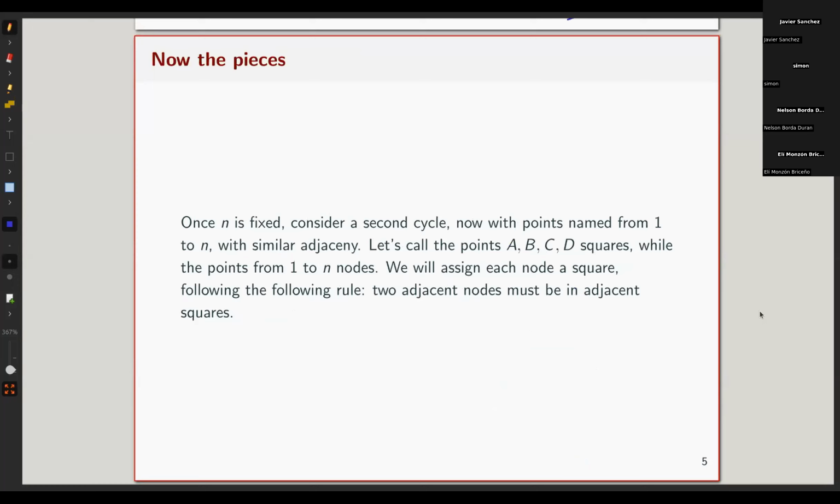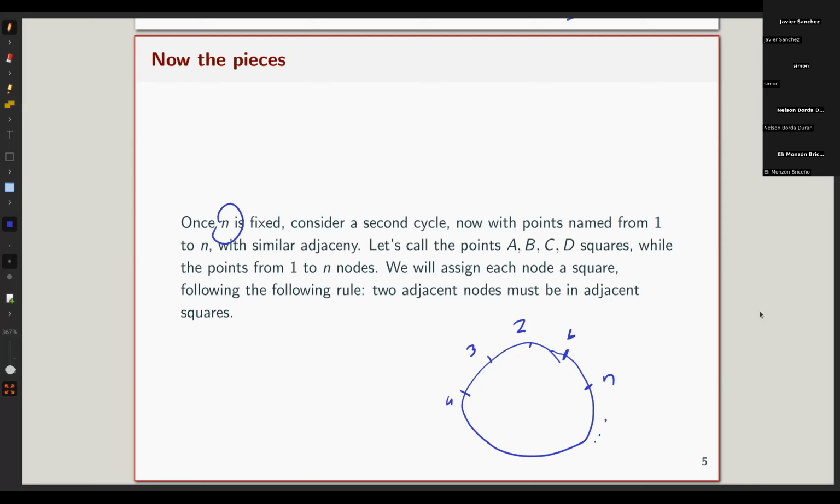And then at some point, I'm going to need an end, which is this here, one here. And I will make a second cycle. In the second cycle, it will be exactly the same. But we will make this, and then now I will number them from 1 to n. So 1, 2, 3, 4, and so on. The last one will be n. And so I said that 1 is adjacent to 2, 2 is adjacent to 3, and so on. And at the end, the last one is adjacent to the first. So they make a cycle.